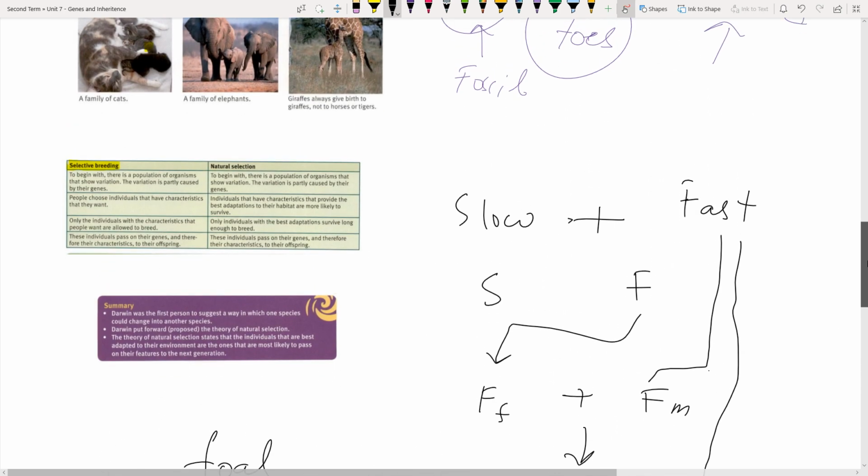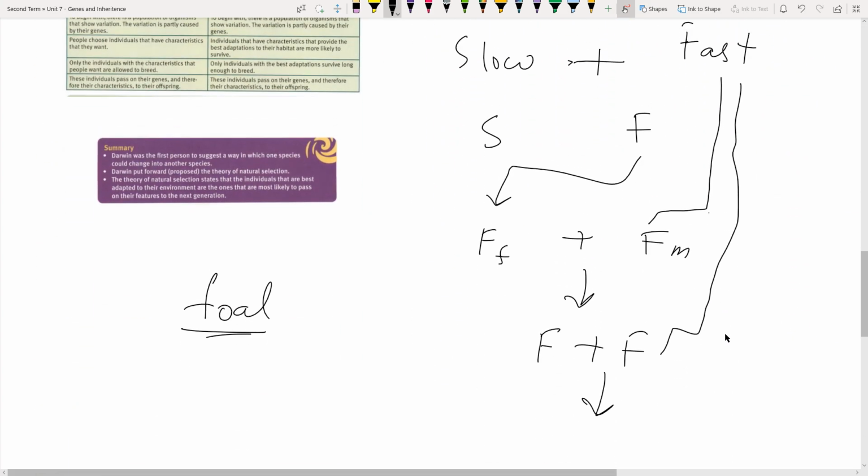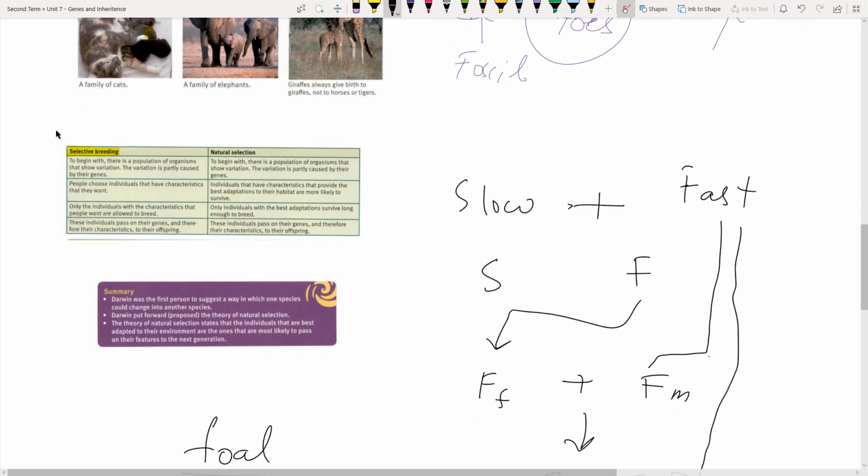Why selective breeding? Because I'm doing this intentionally. I'm forcibly mating these animals together to get specific features to be prominent. Compared to that, we have natural selection. In natural selection, it's nature that is selecting the best features. For example, in the polar region, you only get polar bears or bears with long fur. Any bear with less fur is not going to survive there. Even if you try to put a grizzly bear over there, you would find that the grizzly bear would eventually die off due to the cold.